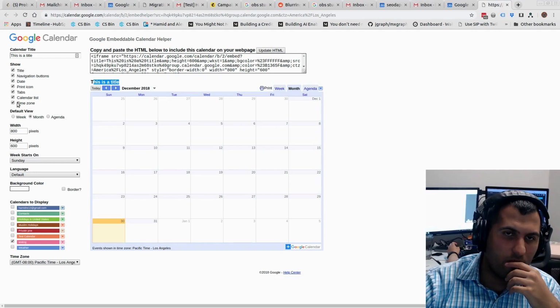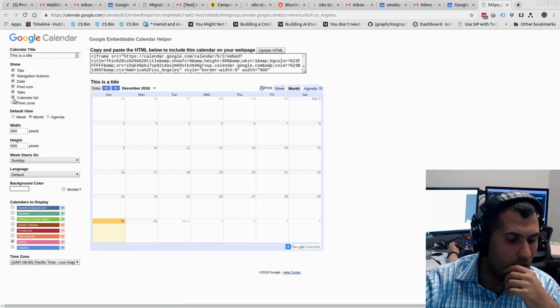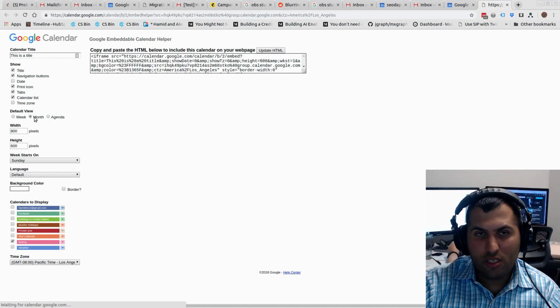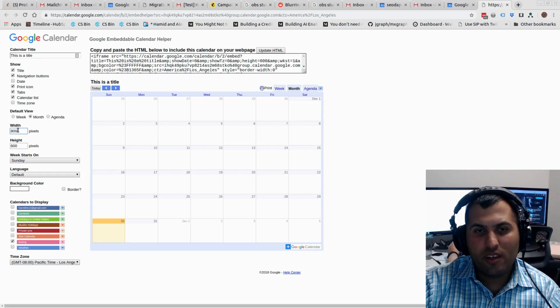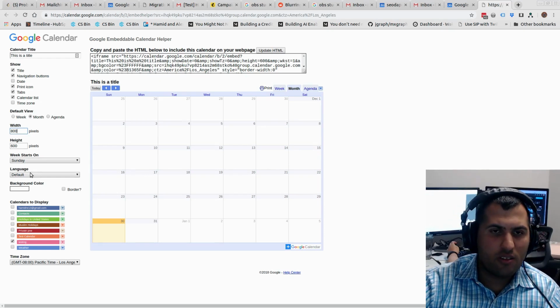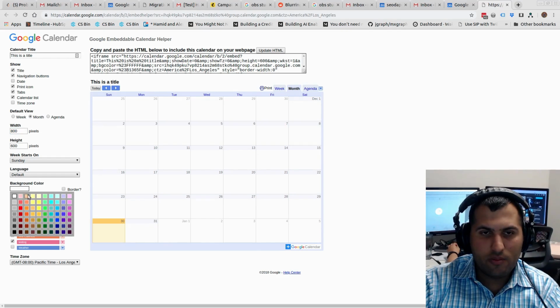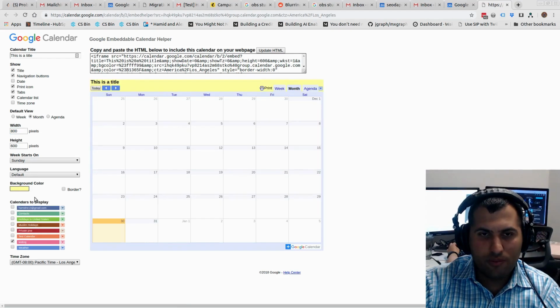Then you can say which options you want to show, which options you don't want to show, how you want to show it, how much the width and height of the calendar is, which day the week starts, which language the calendar is in, the background color, and all the stuff like that.